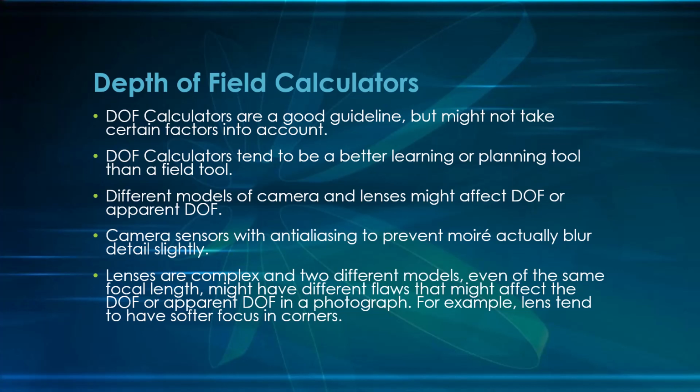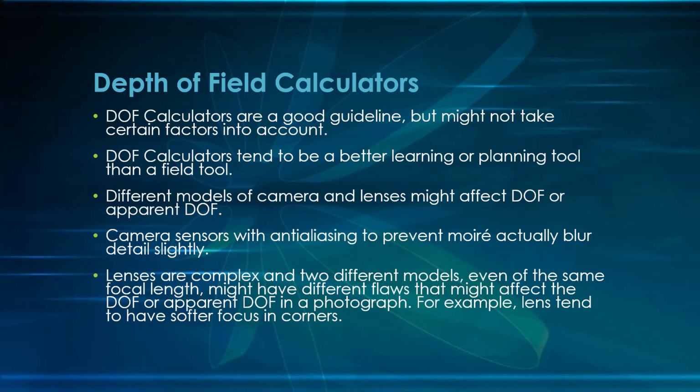There's something called PhotoPills that actually has a depth of field calculator in it, and there are a few other apps that have depth of field calculators, and even websites that have them. But for practical purposes, those calculators are best just to see what ifs. Like, if I use this lens, what would the depth of field be at this aperture? And so you can use that as a learning tool or a planning tool when you're trying to purchase a lens, or when you're planning on what lenses to take.